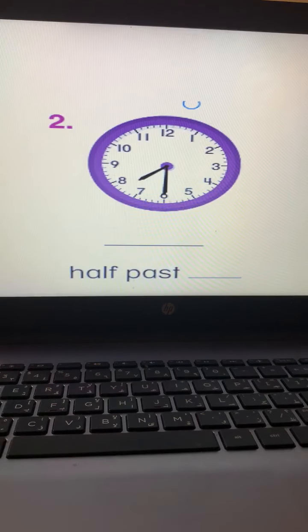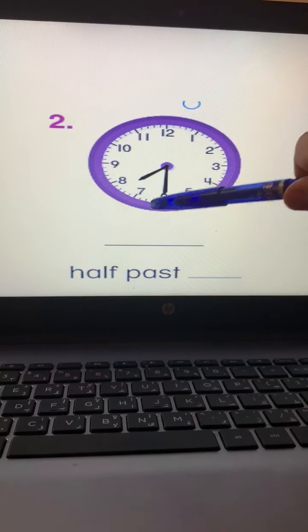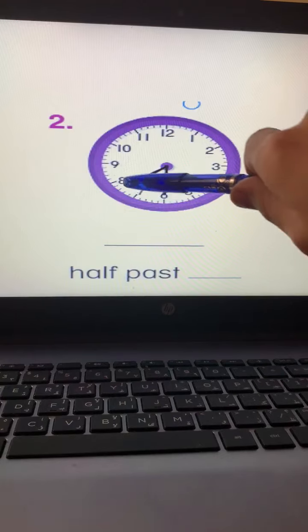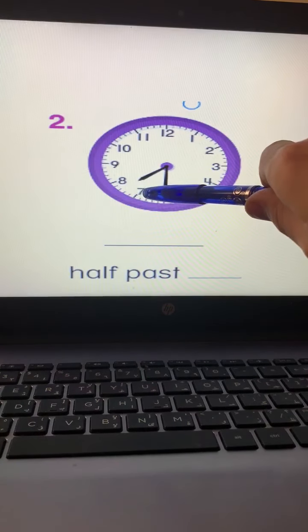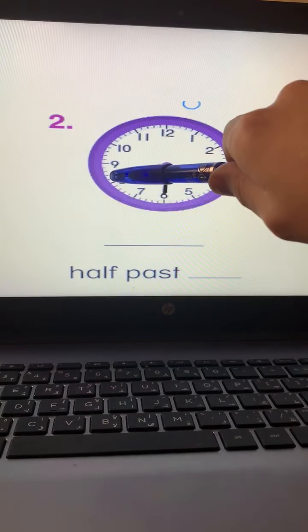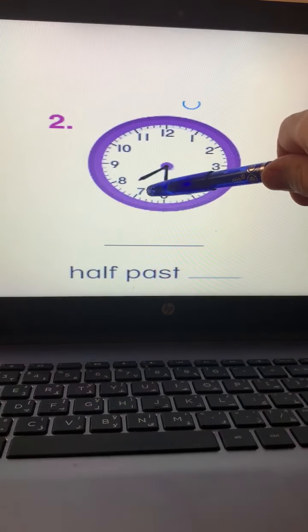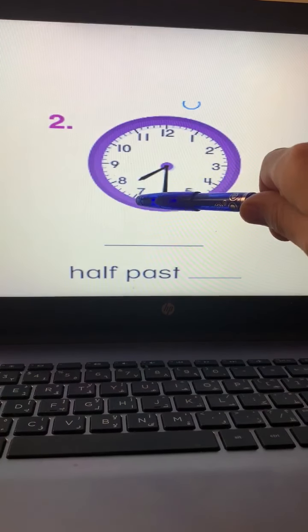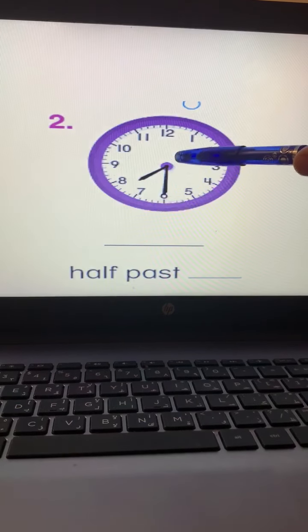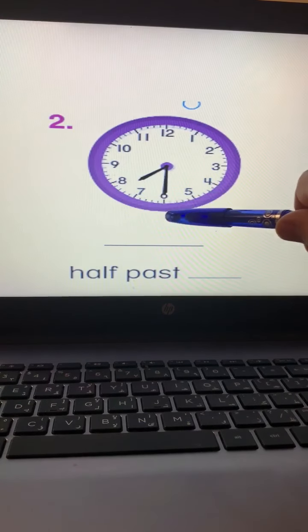Now here, let's describe this one. I will start to see the shorthand between 7 and 8. I will remember how the clock is moving. That means it was 7 and it will be 8 later on. So I will say it's 7. Excellent. I told you that we will read the number before, not the number after. That means it's 7. What about the longhand? It's pointing to number 6.